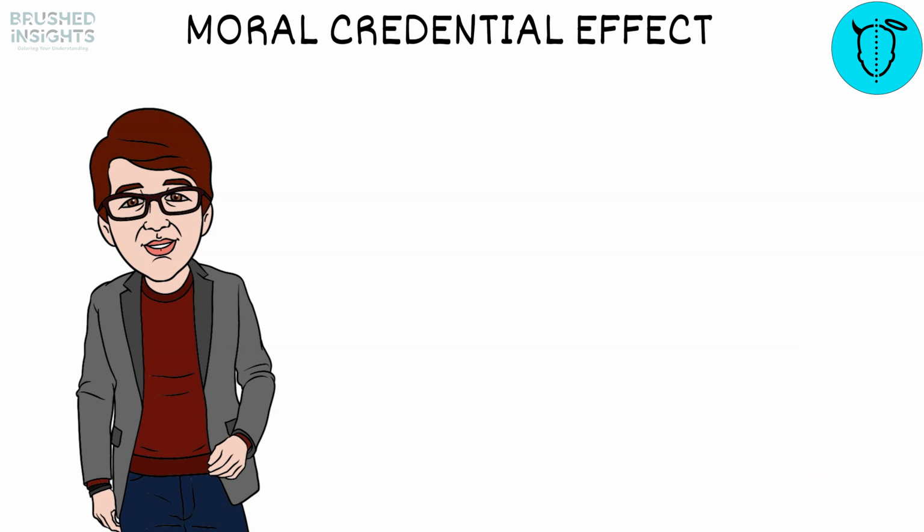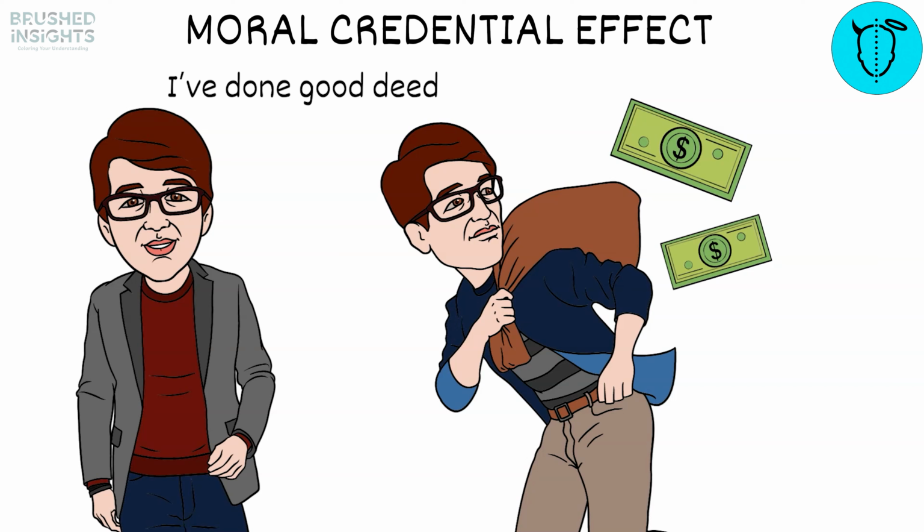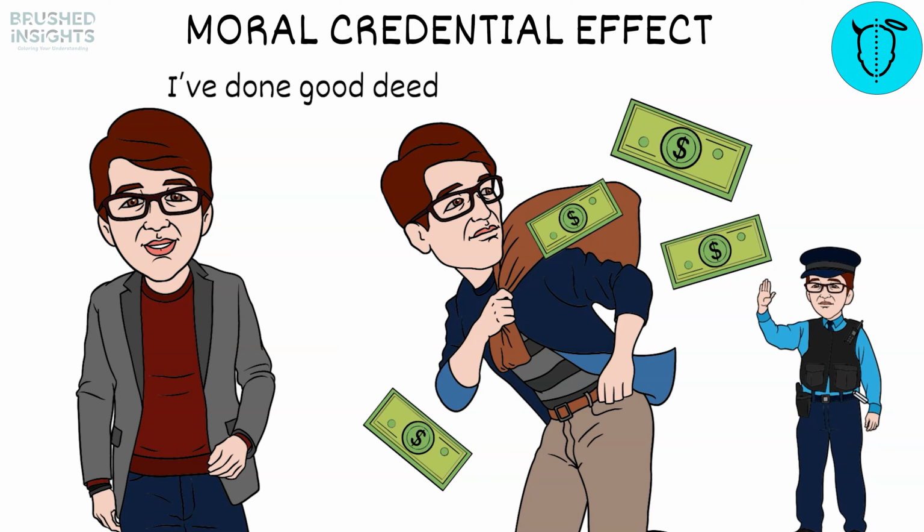Moral Credential Effect. It is a psychological phenomenon where individuals who have previously demonstrated their moral character or performed a virtuous act feel licensed to engage in less moral behavior later on. In essence, they believe that their past good deeds give them moral credentials or permission to act in a less ethical manner in the future.